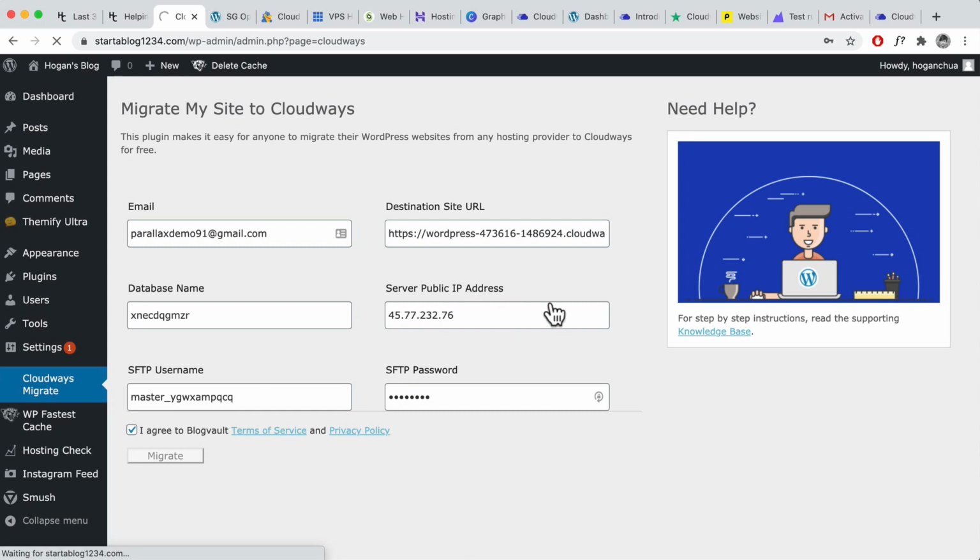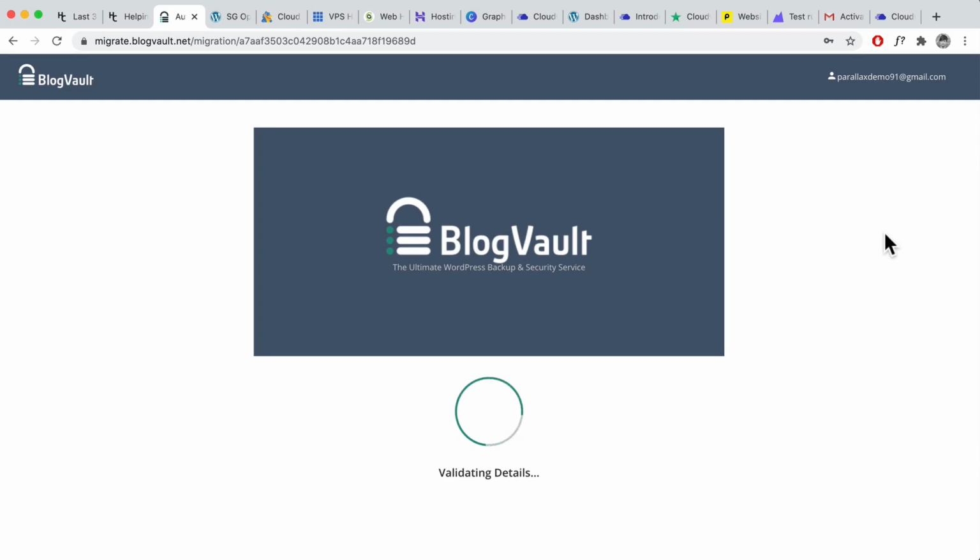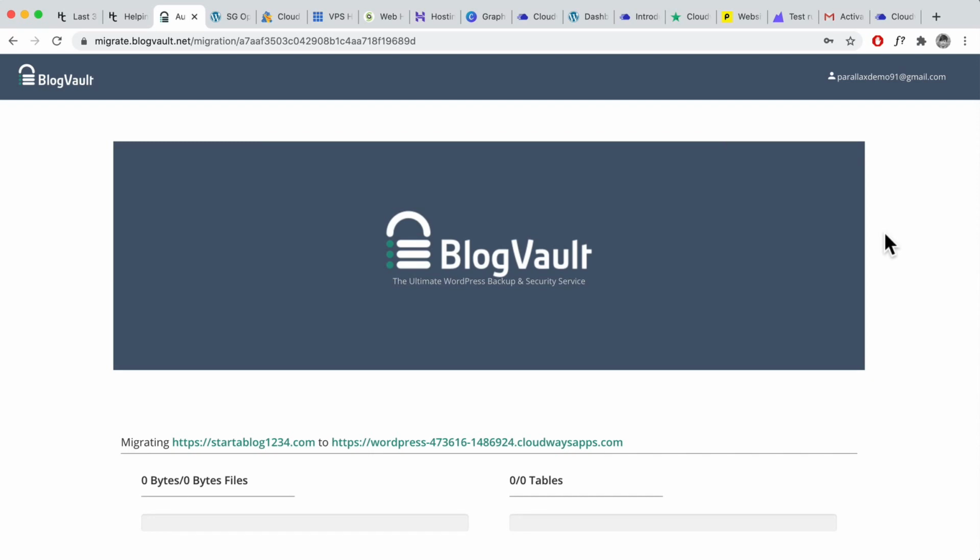It's going to take probably 10-15 minutes depending on how big your website is. So just let it run and come back a little later, and they'll also send you an email telling you the migration has been completed. Then we can access it, and I'll show you how fast it is and how to connect it with your domain name if you do want to move over. Obviously you don't have to move over. I just want to show you because it's going to make the biggest difference in terms of speed.